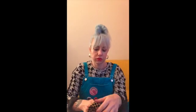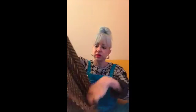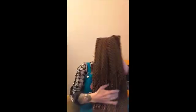The next bit I got was called Jacquard Knit Print. It's another knit, and it's like yellow honeycomb. I can't quite work out which is the right side, because that's the other side. Those lines. Let me know if you think there's a right side and a wrong side. I don't know. So this was 1.3 metres, and it worked out at £2.27 a metre, so it was really cheap. So I think 1.3 metres for £2 is pretty damn good, even if it does make your eyes go funny when you look at it. I haven't decided what to make out of that yet. It'll be a little jersey top of some sort, but I haven't decided what yet.